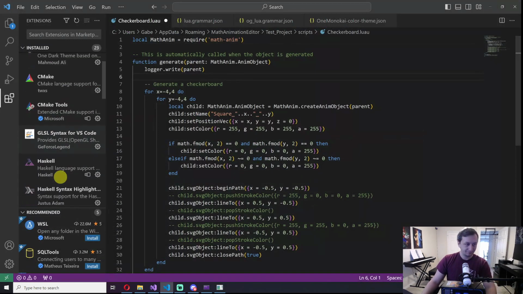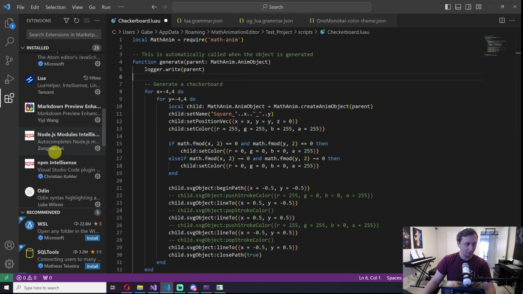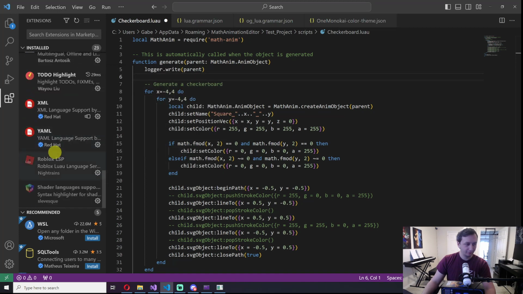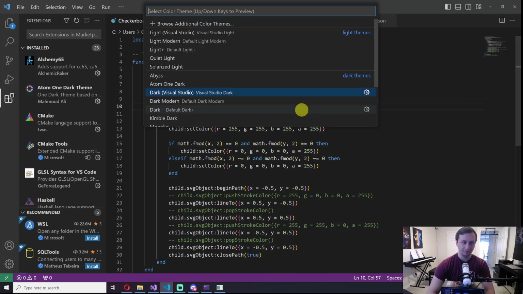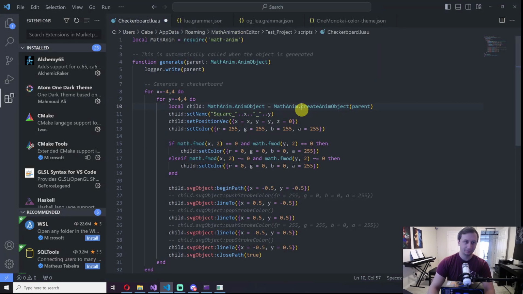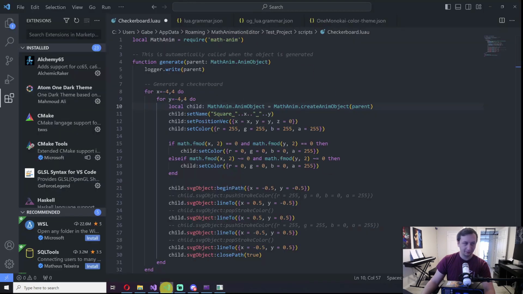So we can also get the same styling. JavaScript Atom grammar. No, that's not what we want. There is another file I have in here for like the Atom One Dark theme. This thing. Okay. So I think if we just say theme Atom One Dark. There we go. Okay. And the point of all this is we should see the exact same thing from here to here. The color should be the same, everything, right? And we can kind of see that that is the case.